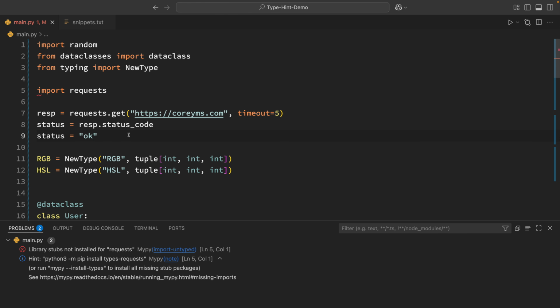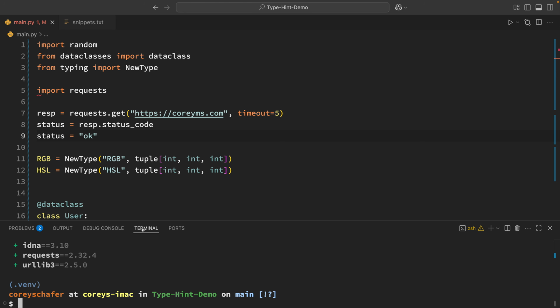To solve this, what we need to do is install the stubs. This will be like installing any other package. MyPy is even telling us exactly what to do here, giving us the pip install instructions in its output. These stubs usually have the pattern types-, so we can see here that this is types-requests.